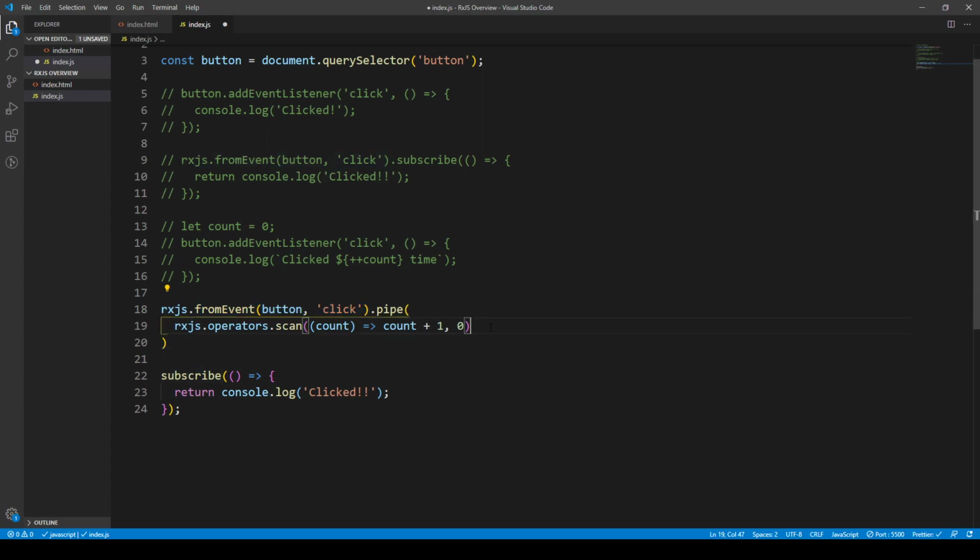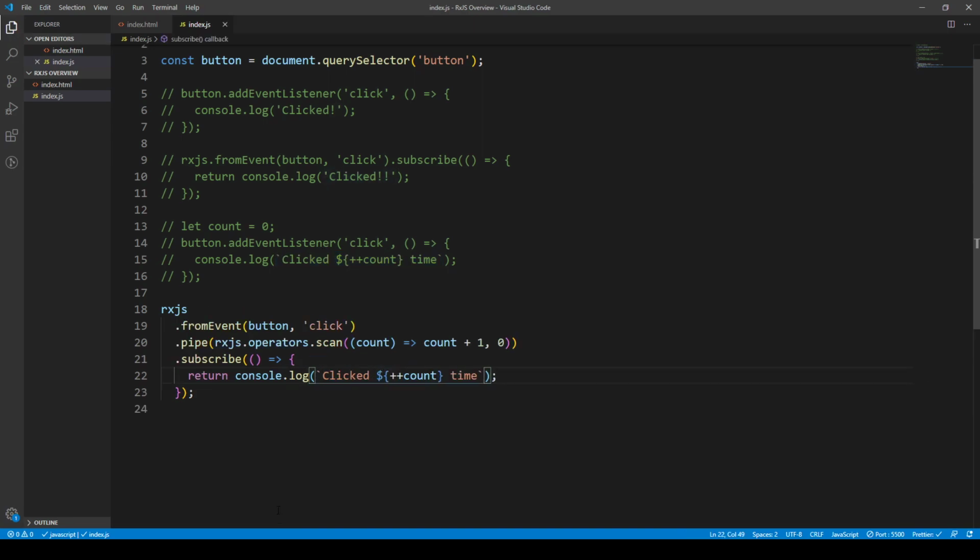So this is still returning an observable, but it's doing something with the observable, and we need to subscribe to the observable to register it. So let's go ahead and do that, but let's just copy this template literal here so we can see it in action. So let's save that. Go ahead and refresh our index.